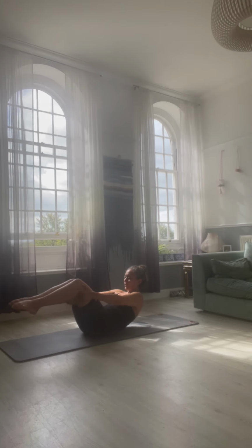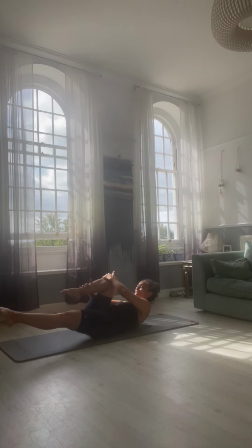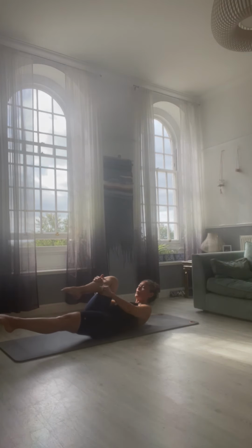This is going to help you. Just come to the tips of the shoulder blades. Press the lower back into the floor. Bring your right knee in. Single leg stretch. Left hand on top of that knee. Right hand comes to the outside. Create a nice long open hip here.